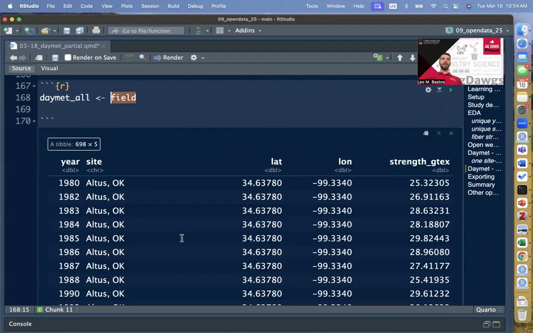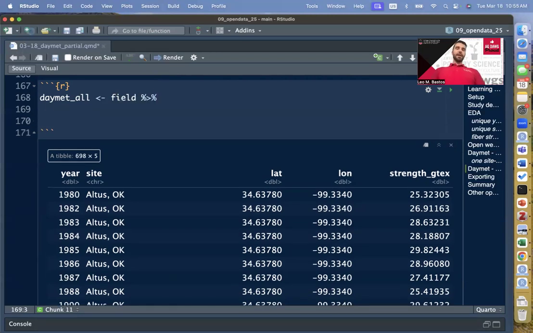So we really don't have to do the group by nest in this case because we want data for each individual row.